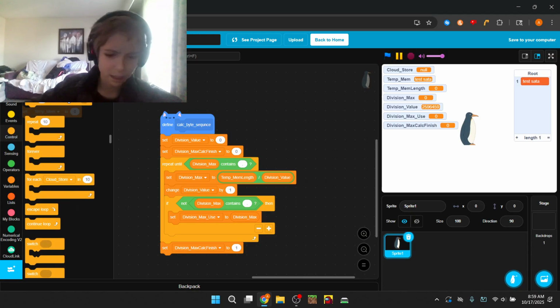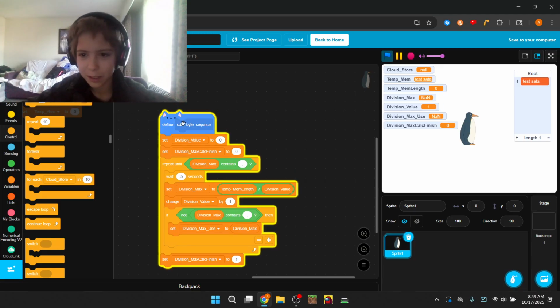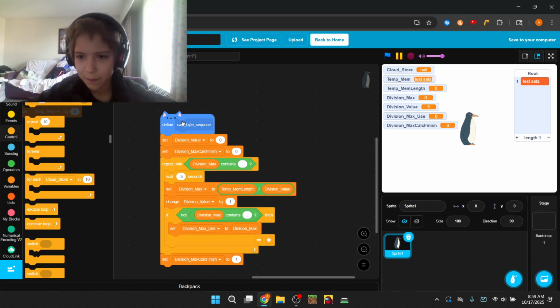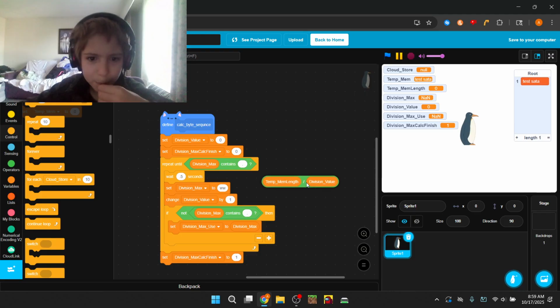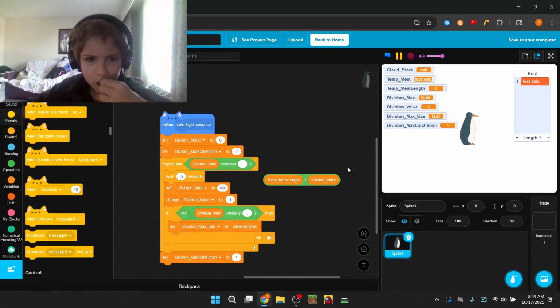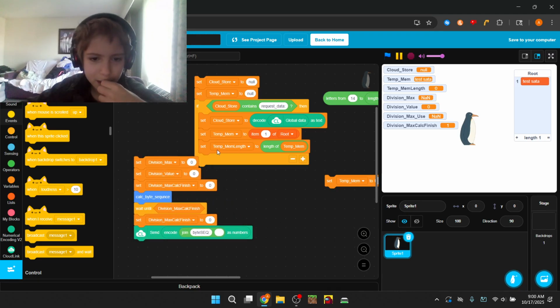Okay, let's make it slower so you can see what's going on here. It says divide by 1. Oh shoot, no. Temp mem length. Oh, I didn't even set temp mem length. Am I really that much of an idiot?